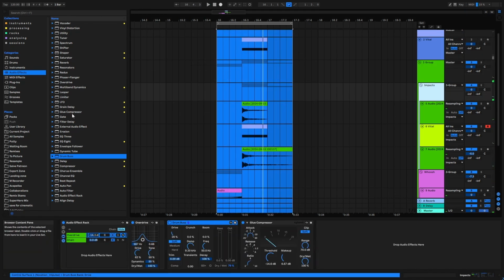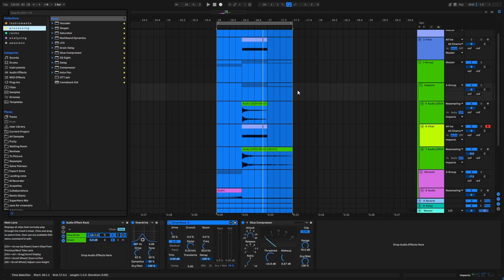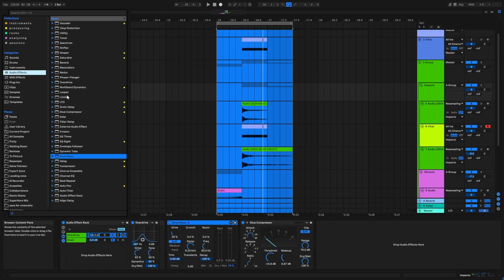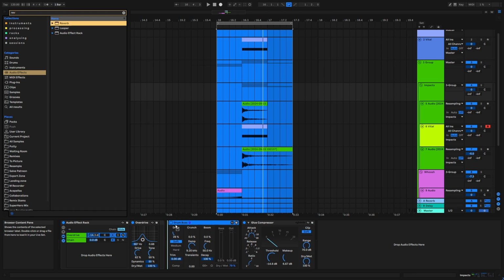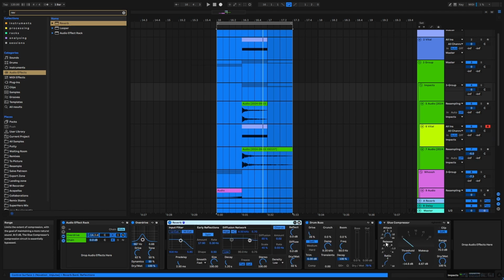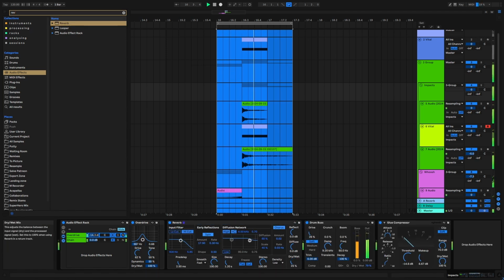And then I think we can benefit from some more reverb on this impact, and we'll go for Ableton reverb. Reverb, let's do it before the compression and drum bus. And maybe take the highs down.